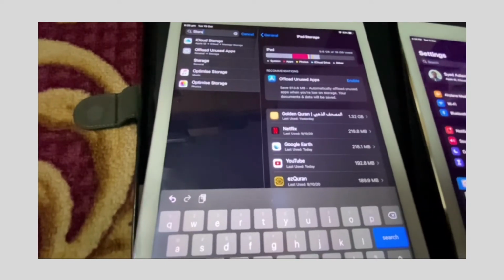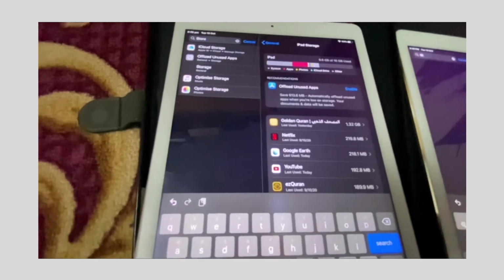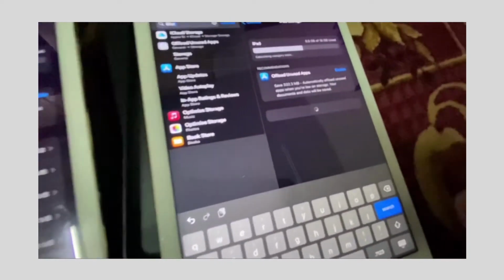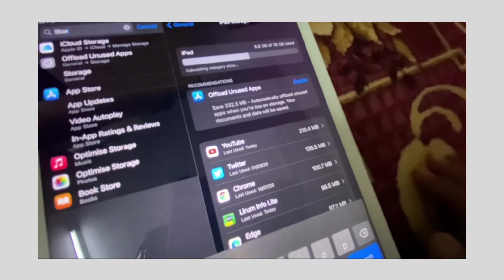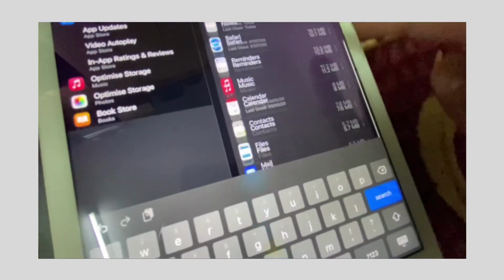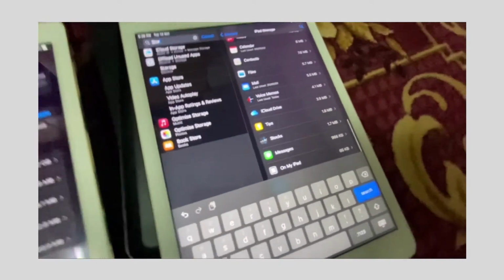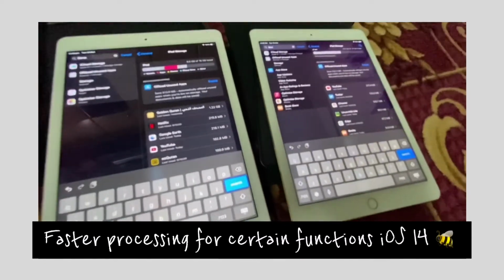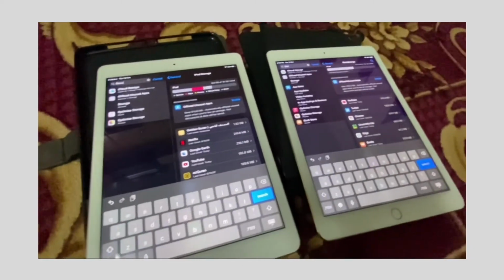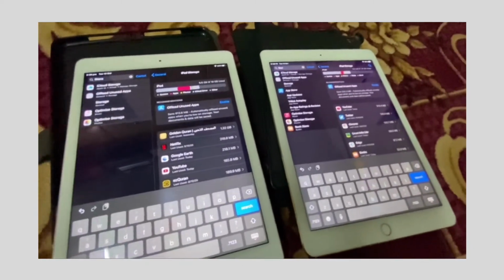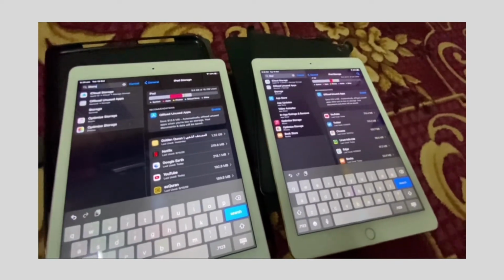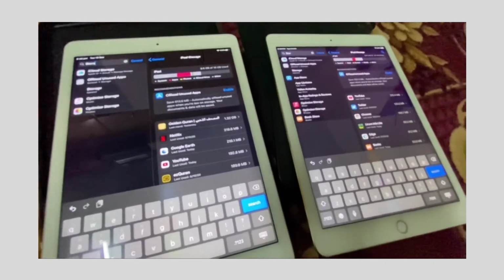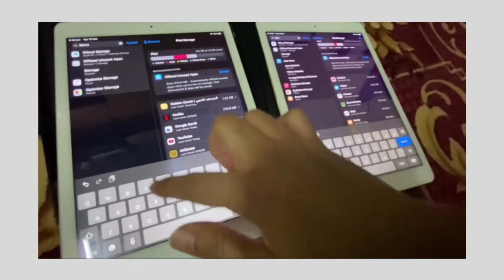And on my dad's iPad, let's see how much he's actually using. All right, storage. So he's using about 8.9 gigs, very similar out of the 16 gigs. And it loaded up right away. It didn't take 3 seconds for me to load up all of this information. So iOS 14 is faster in some regards, and it's a bit slower in some regards. So if you're running iOS 13, I would say it probably makes more sense to jump to 14 if you don't have a lot of apps stored on your device, because it's going to take about 2 gigabytes to update.